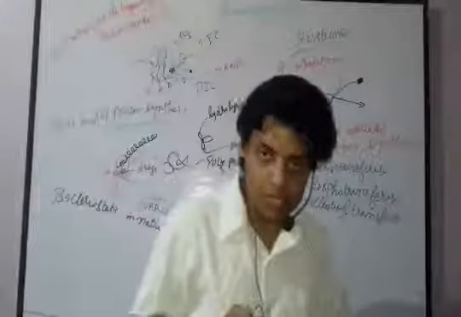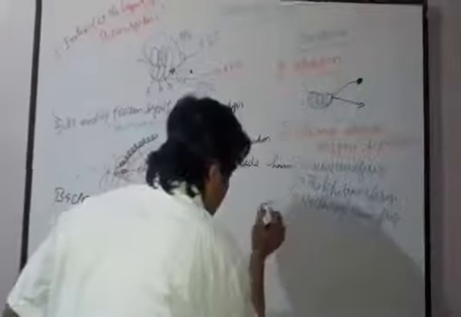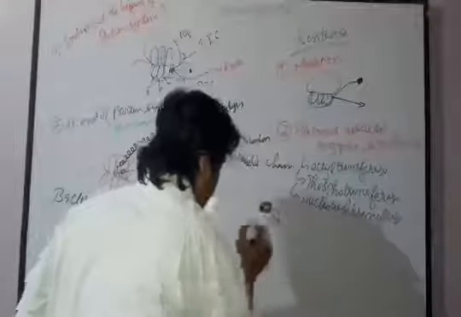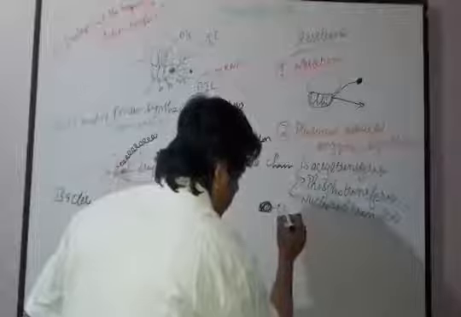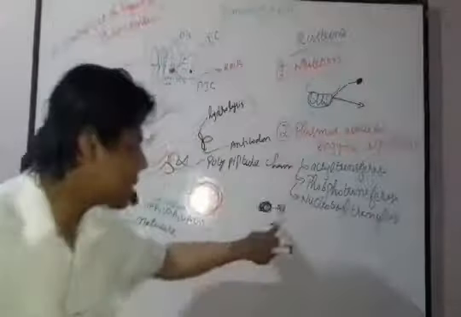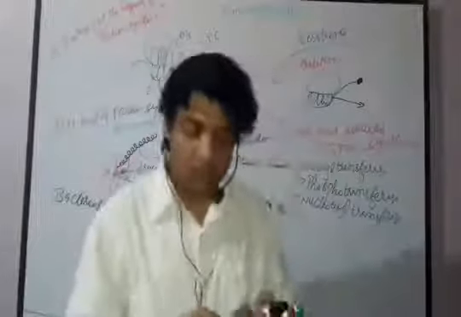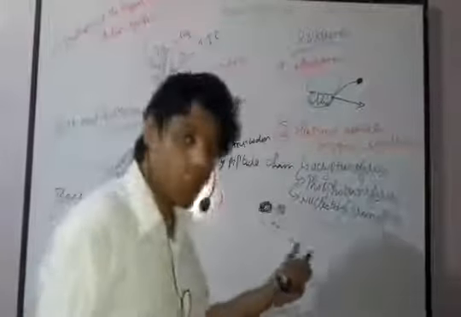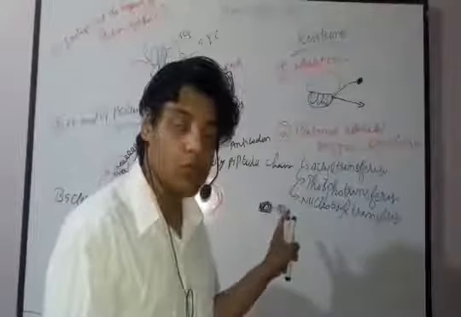Due to the release of these enzymes, any one of them, not all of them, will bind to the drugs. Let's suppose this is the aminoglycoside, and this will be the enzyme. Any one of the enzymes will bind. When the enzyme binds to the drug, any of three things will happen. The first is degradation of the drug, or loss of its function, or the structure of the drug will be changed.